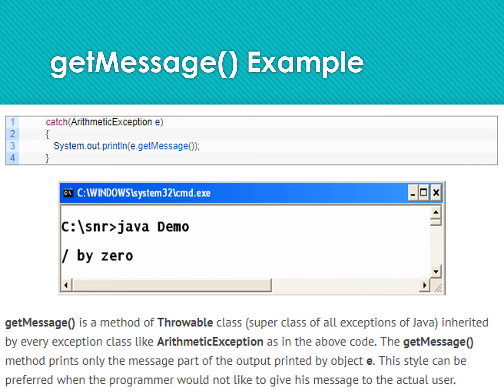Remember it's the superclass of the exceptions in Java, inherited by every exception class like ArithmeticException. This getMessage method prints only the message part of the output printed by the object, so it only prints the message. This style can be preferred when a programmer would not like to show the full message to the actual user. So it's still very readable, right? This kind of error message.